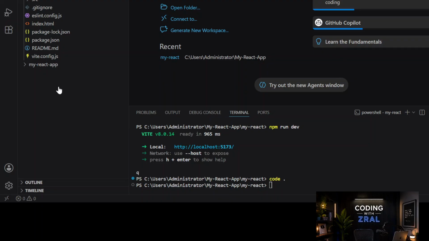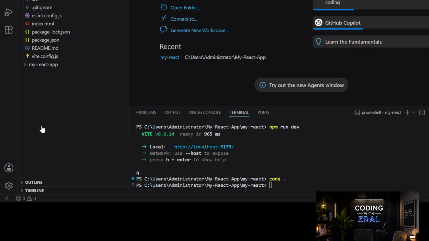Now, step 3, we are going to create our app JSX. We already have our app JSX since we cleared it, and our main JSX. Now we're going to configure our main JSX. We're going to import React from React.